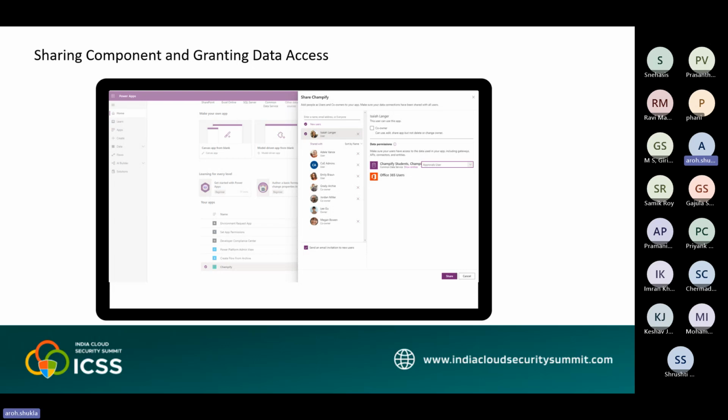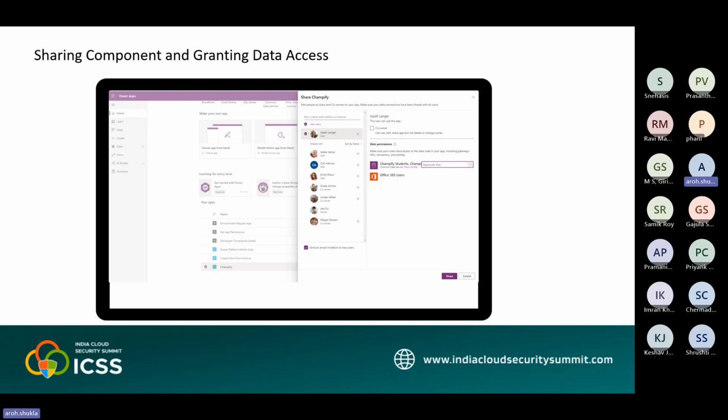Now, it's possible that I can give access to my users. In this example, which is a pretty small font, let's assume that there are 2-3 users here, right? And I want to give application access on Power Apps to these users, right? One, two, three users. And when I click on share, they won't have access. They won't have access. Why?